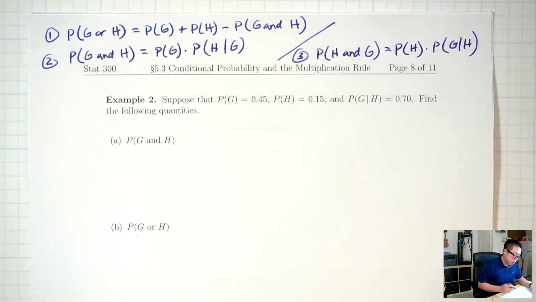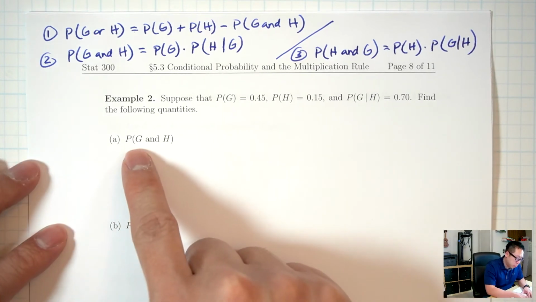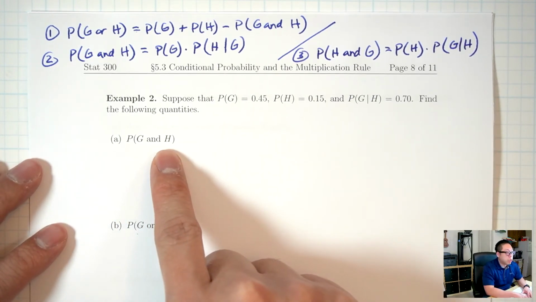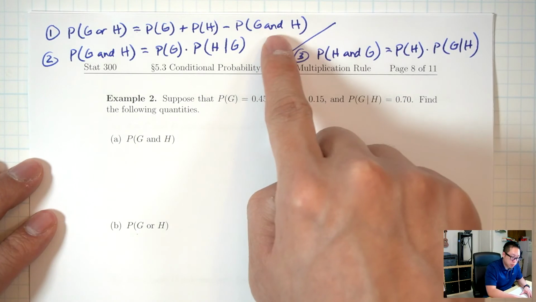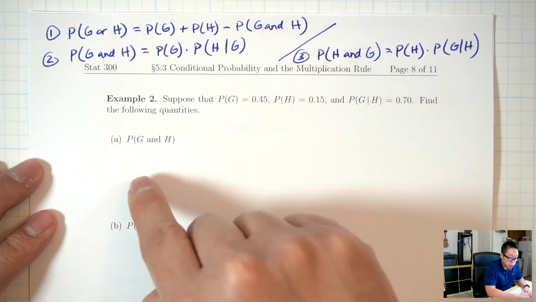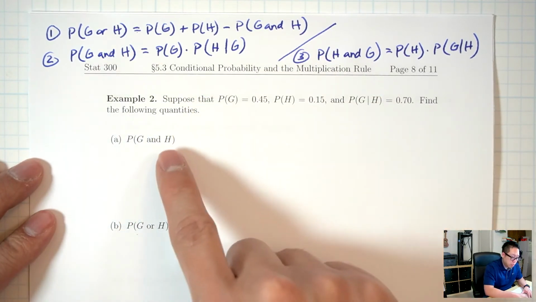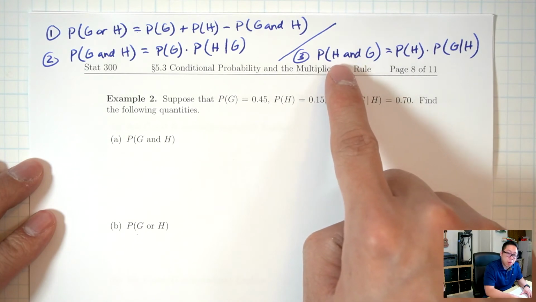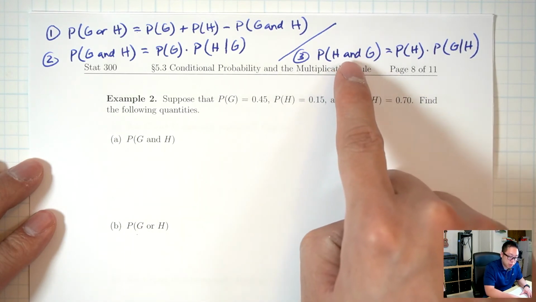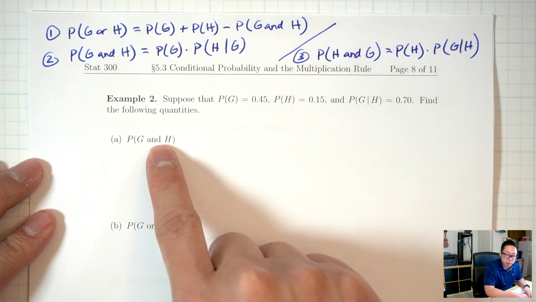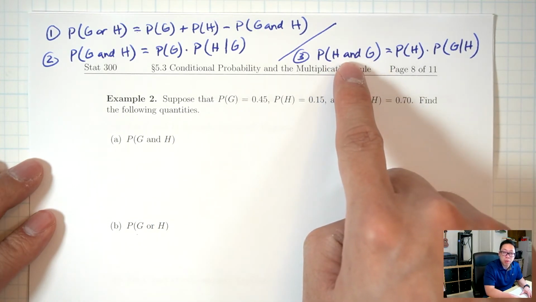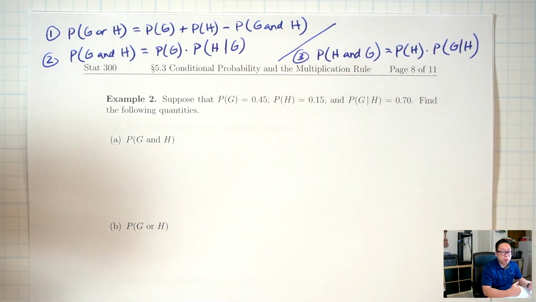All right, so now we're ready to answer these questions. Part A, find the probability of G and H. So which equation should I use? Look for the equation that has a G and H in it. Equation 1, I see it right here. Equation 2, I see it right here. Equation 3, this is in the wrong order, H and G, but remember I said for ands, the order doesn't matter. So this is actually the same thing as G and H. So I see it in equation 3 also. Okay, so it's in all 3 equations.